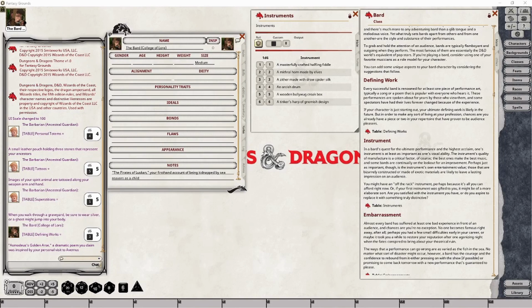The other use of this table is to provide a goal for your character, because they might have just a normal, run-of-the-mill lute, but your character has heard of a lute that is masterly crafted by an elvish craftsman that is known to provide music of such renown that it is able to enthrall audiences. But someone might say that, well, that's really just a magical item, and I would argue that that's not necessarily the case. The quality of the instrument will directly impact the quality of the performance.